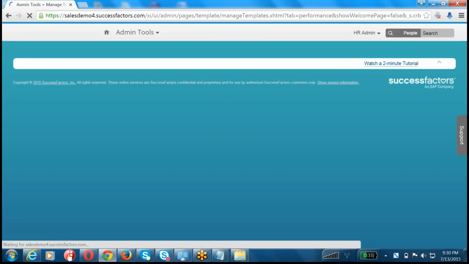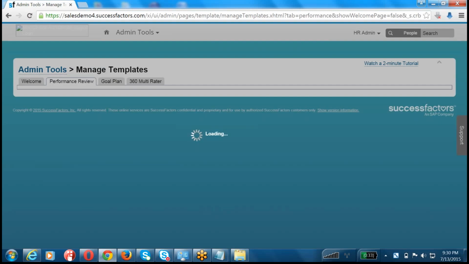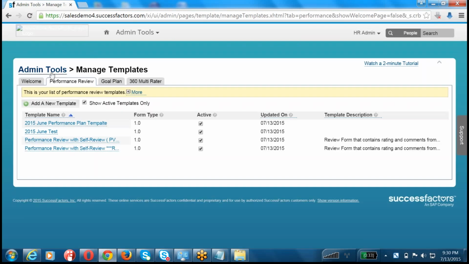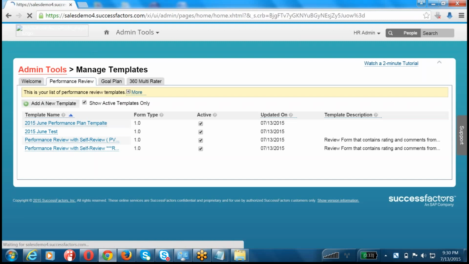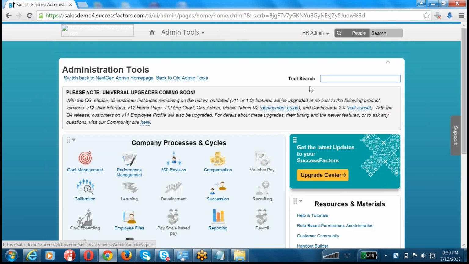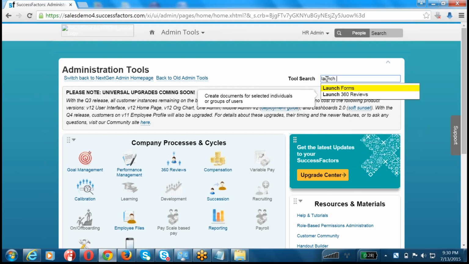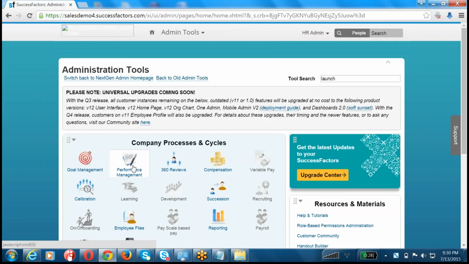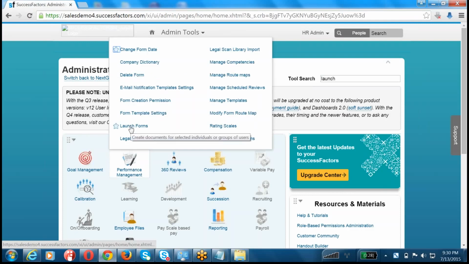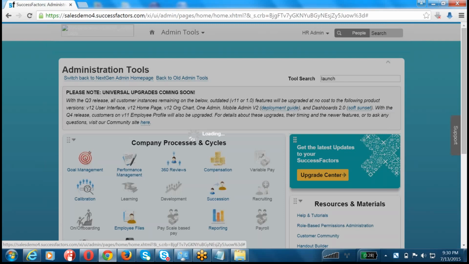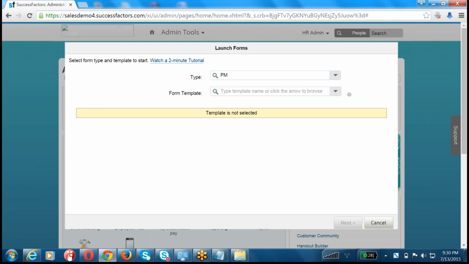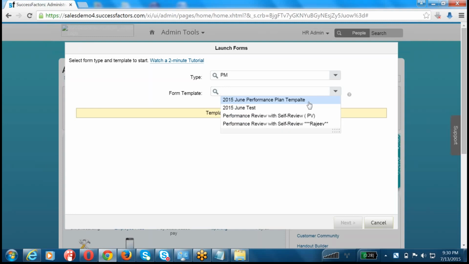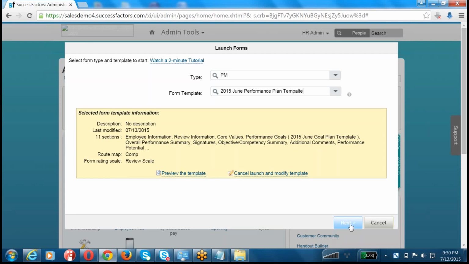And meanwhile, by the time this form launches to the employees, I'll talk about the job families and your competencies, guys. In order to launch your performance plan template to the employees, go to your administration tools and click on launch forms. You can navigate from this tool search option, or you can go to your performance management and click on this launch forms, guys. This is the one that we are interested in launching to the end users.